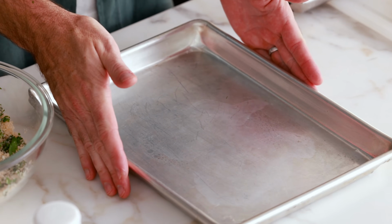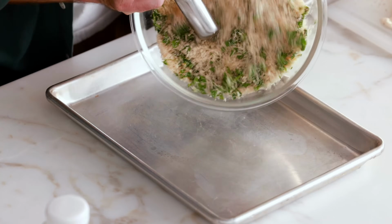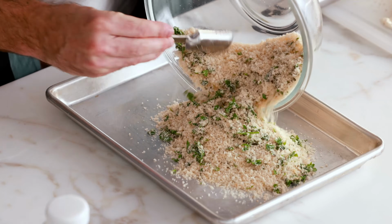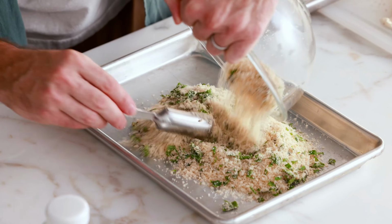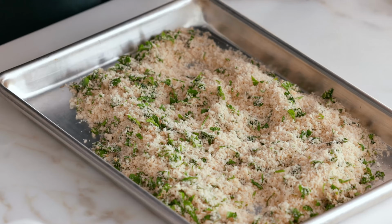Next thing I want you to do is to grab out either a large shallow bowl, or I'm gonna be using this small sheet pan. This works great too. Take your breadcrumb mixture and just spread it out onto the sheet pan or your shallow bowl. And one at a time, we're gonna take our chicken covered in mayo. It's like the weirdest thing, but you're gonna see it's so good.